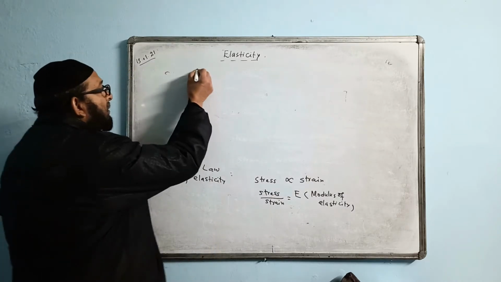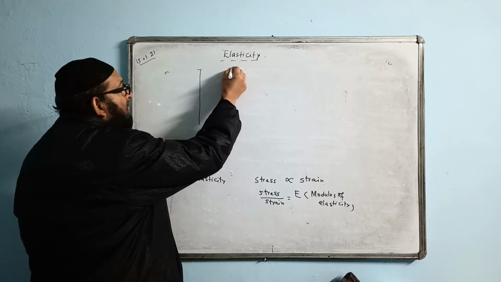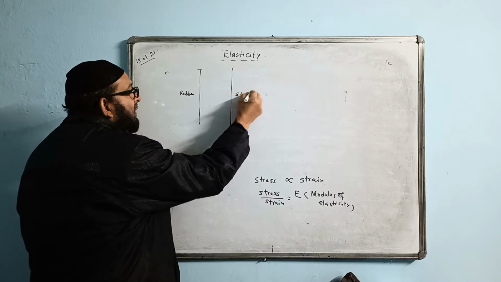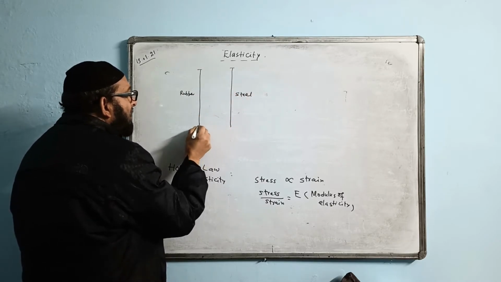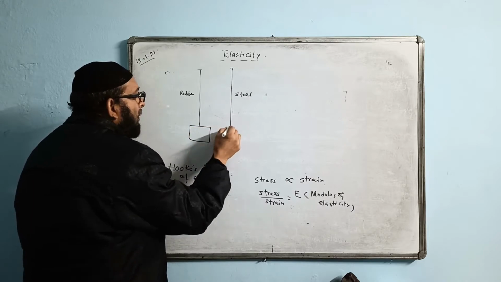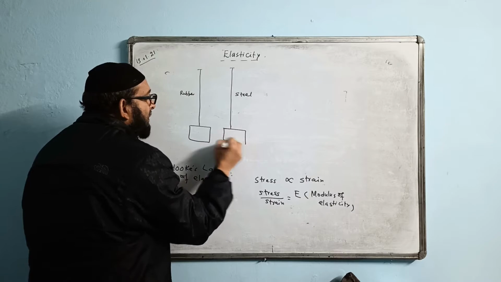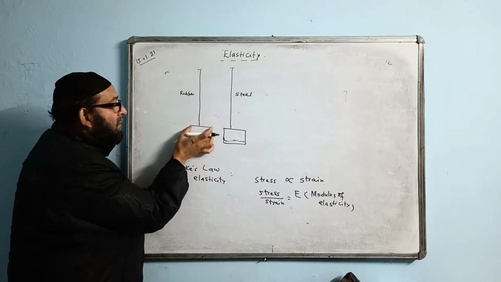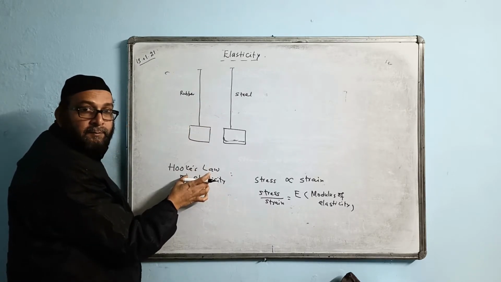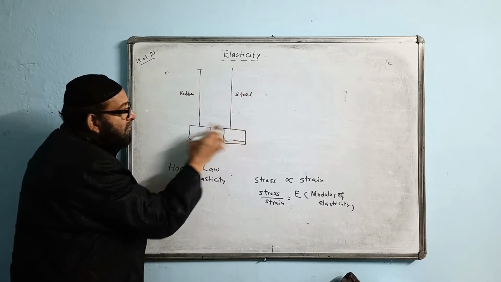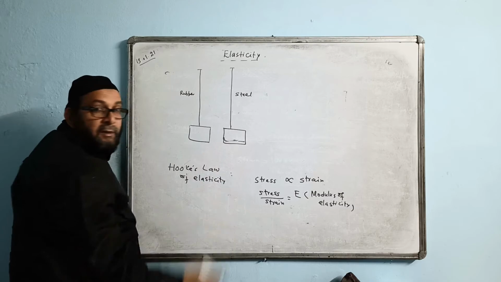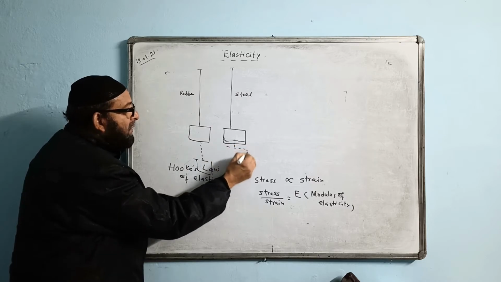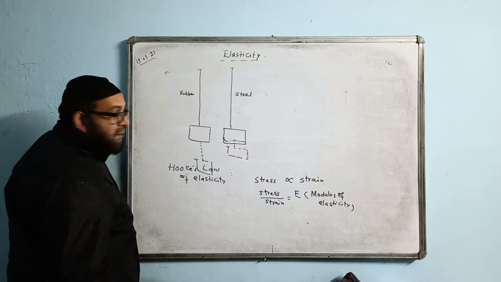One simple example: let us take one rubber string and one steel wire like this. This is rubber and this is steel. The initial length is the same. Now let us suspend some weight, W. Here also I will suspend the same equal weight W. Which will get more elongated? After you hang it, the rubber will get more elongated, and the steel, with respect to the same weight, will get less elongated. Then the new position of this will come somewhere here, and this will come slightly down like this. This is the new position.